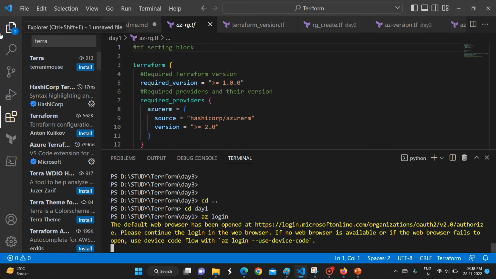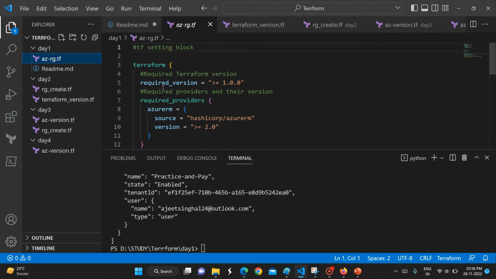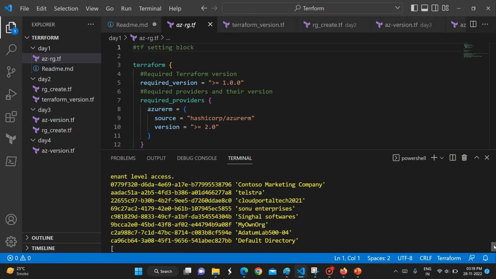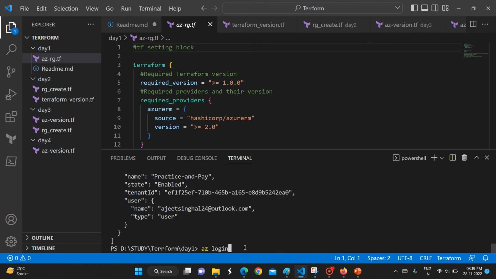It will take some time. Meanwhile, we go to our code. Here is my subscription, practice and pay. So you need to log in first. If you have multiple subscriptions, you need to set the subscription in which you want to deploy.